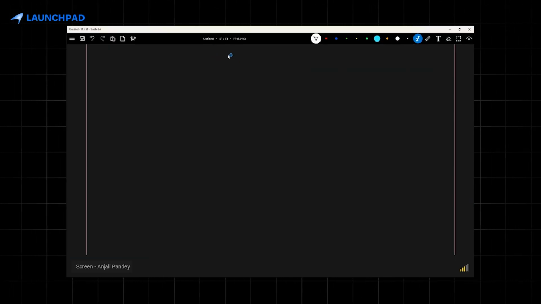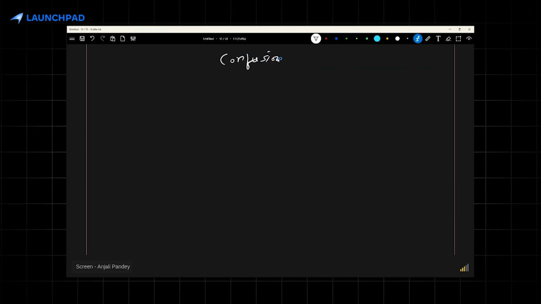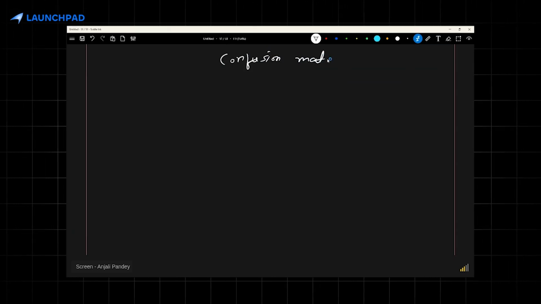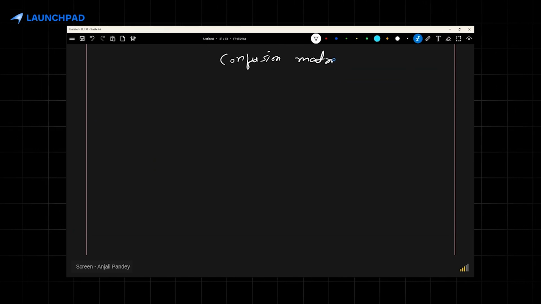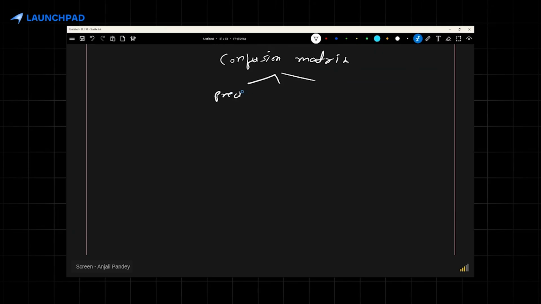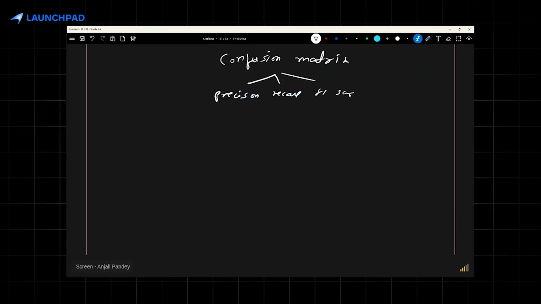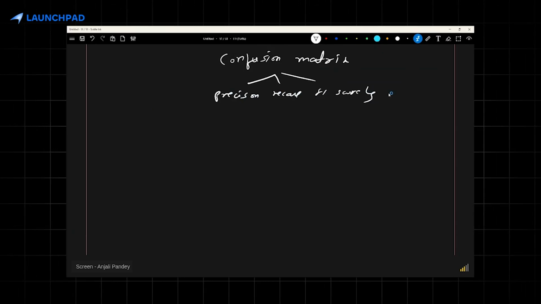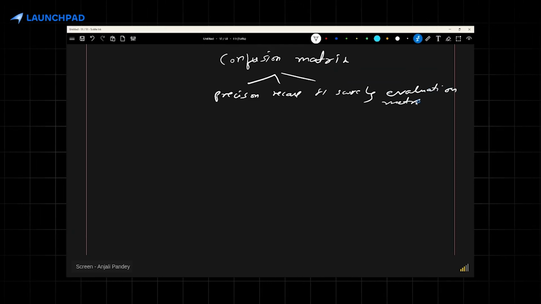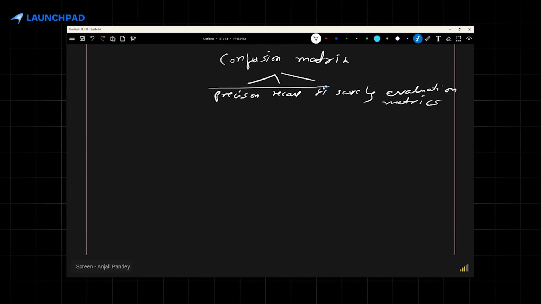Now we are going to start a very important topic, which is confusion matrix. Using this confusion matrix, we are going to derive the evaluation metrics. So using this, we will derive precision, recall, F1 score, and these are your evaluation metrics in any classification type of problem statement. This is not specific to just logistic.